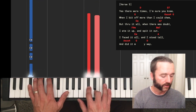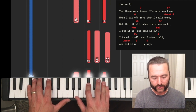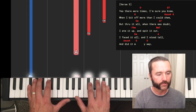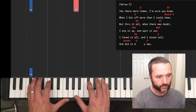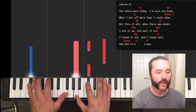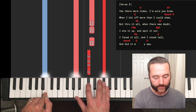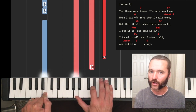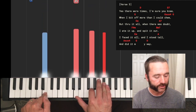I'm going to drop down here, okay, and we're going to do F sharp minor right here. So we were just on A7. I want to go down to here, so F sharp down below, A, C sharp, F sharp, okay? And we're going to play these together like this: 1 and 2 and 3 and 4 and B minor 7. I'm going to come up to the B, and I'm just going to slide this C sharp up to this D, so I'll make essentially a D chord, A, D, F sharp, but with the B in the bass, makes it a B minor 7, okay?